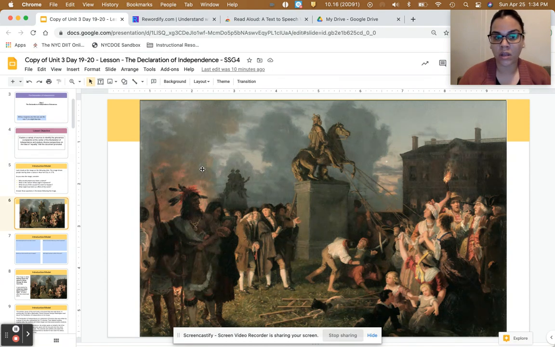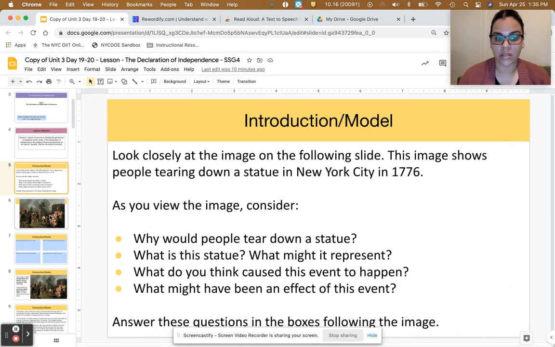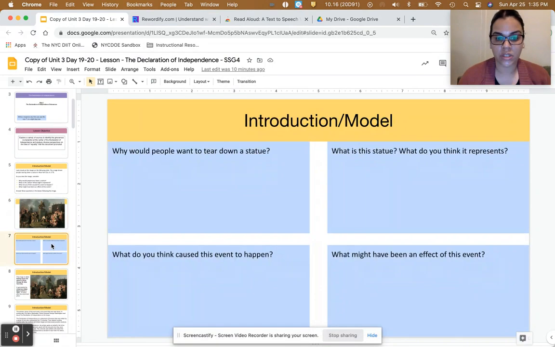If you don't want to collaborate on Google Classroom, another platform that's really great for collaboration is Padlet. So going on Padlet and copying and pasting this image with the questions for students to discuss. Students can take turns, or you can assign roles for students. After they engage in a discussion, they can jot down the answers to these questions, either on a Google Doc or, like I said, on Padlet.